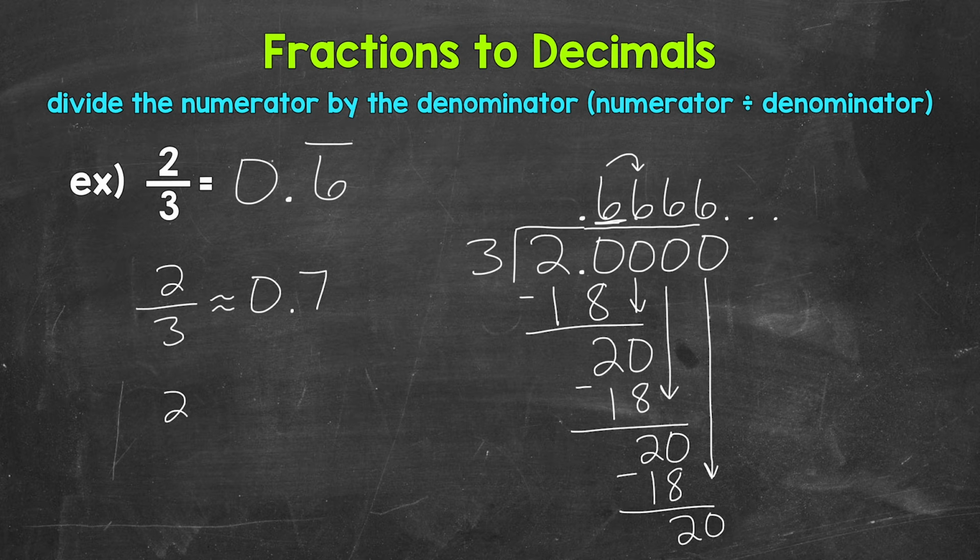Let's round to the 100ths place now. So 2/3 is approximately, well, we have a 6 in the 100ths with a 6 in the 1000ths. So this rounds up to 67/100ths. 2/3 is approximately 67/100ths. So some different options there as far as writing out a repeating decimal. We can use a bar above a repeating digit or digits to show that they repeat, or we can round.